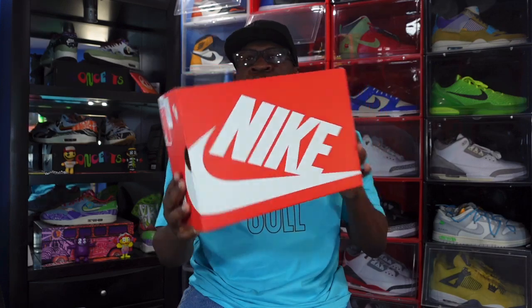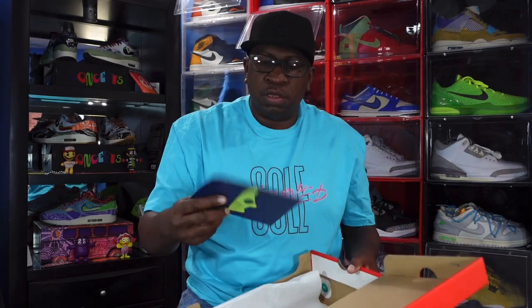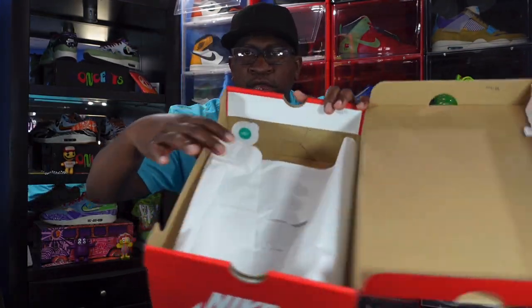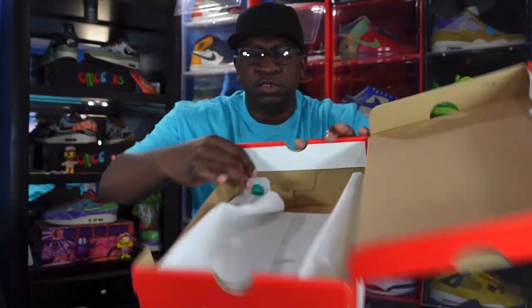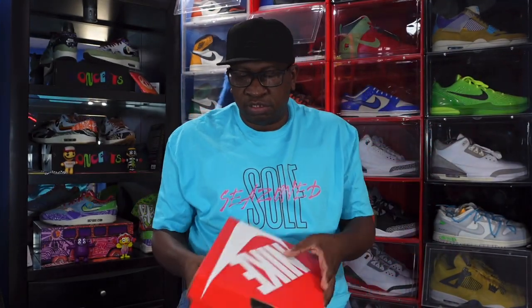Let's get into the sneaker. Nike box — it says Nike Dunk Low Premium and the color is Natural Black Ale Brown and Pecan, size 14. Opening the box top, there's a last step card in there. It also has an authentication card from eBay. Looking down in the box — sticker, paper — that's pretty much what comes with the shoe.